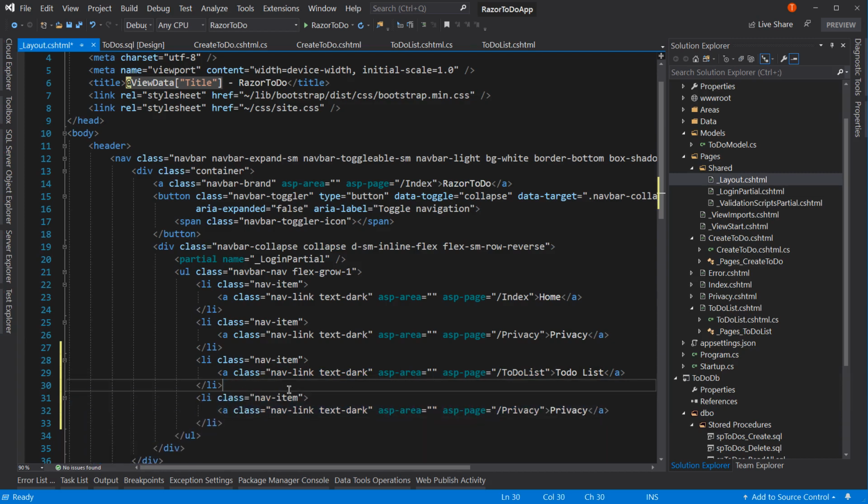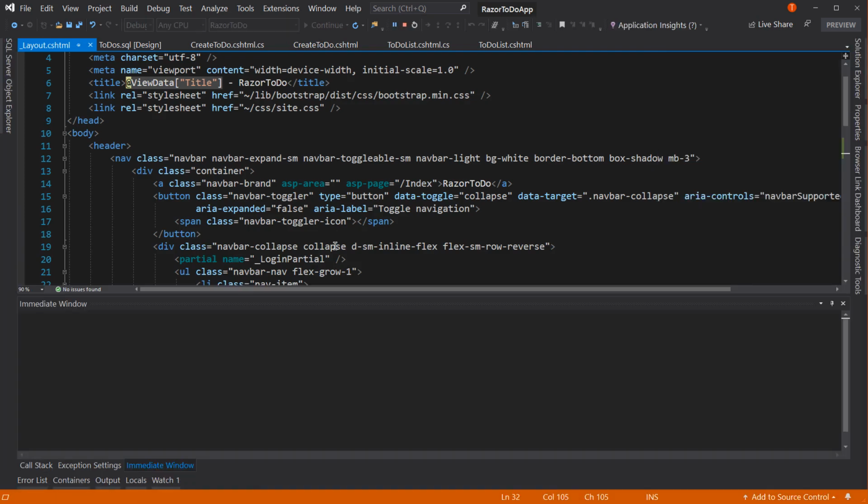And then one more we're going to have, which is the create to-do. Like so. And now we run this. It should be a little bit more user-friendly when working with it.